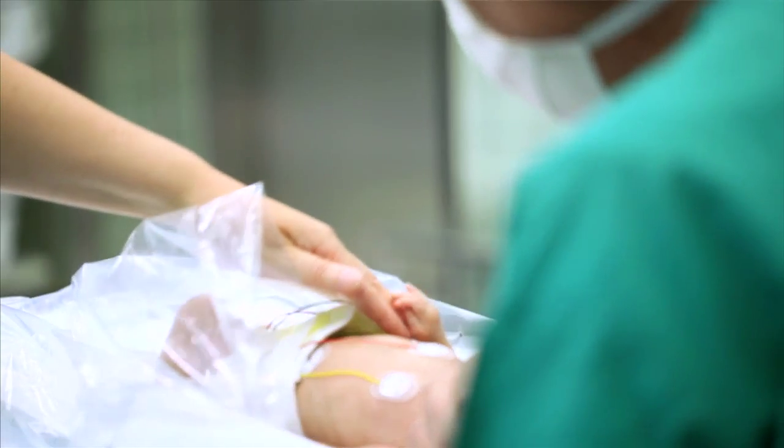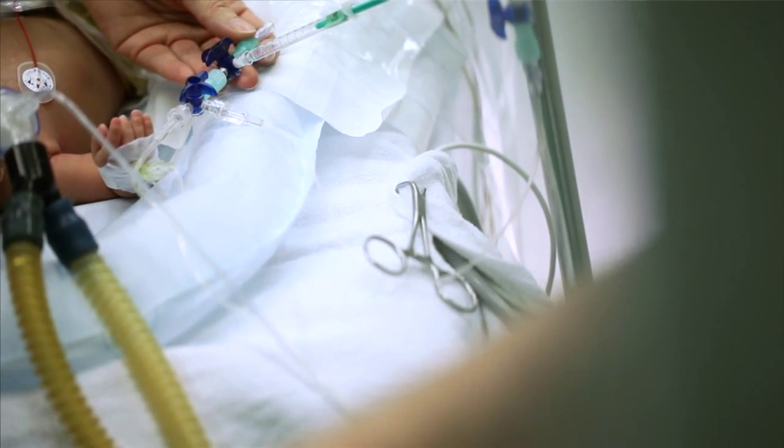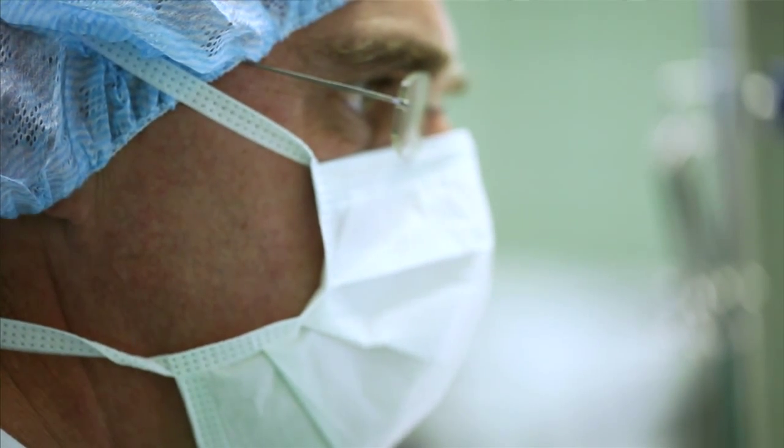In pediatric and neonatal ventilation, the accuracy and precision of ventilation are very important. This has been considered during the design phase of our anesthesia devices. In Primus and Apollo, we have integrated several aspects that contribute to this. First, we have fresh gas decoupling, which means independence between fresh gas delivery and ventilation. Then we have an electronic ventilator integrated, which gives highest accuracy in tidal volume delivery independent from any flow measurement. We also have integrated monitoring — continuous monitoring of flow and pressure — which gives the anesthesiologist the monitoring required at any time.